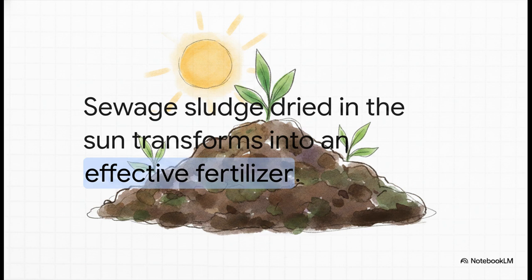But let's completely reframe how we view it. This sewage sludge contains soil particles and incredibly rich organic matter. It's not just waste, it's a gathering of nutrients. When it gets stabilized and dried out in the sun and fresh air, the bad smell fades away and it transforms into a highly effective fertilizer. The baggage the water was carrying goes right back out to heal and feed the earth.